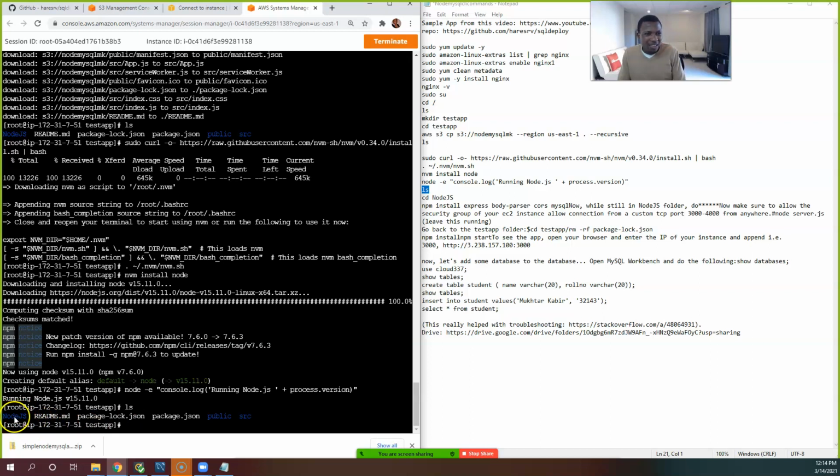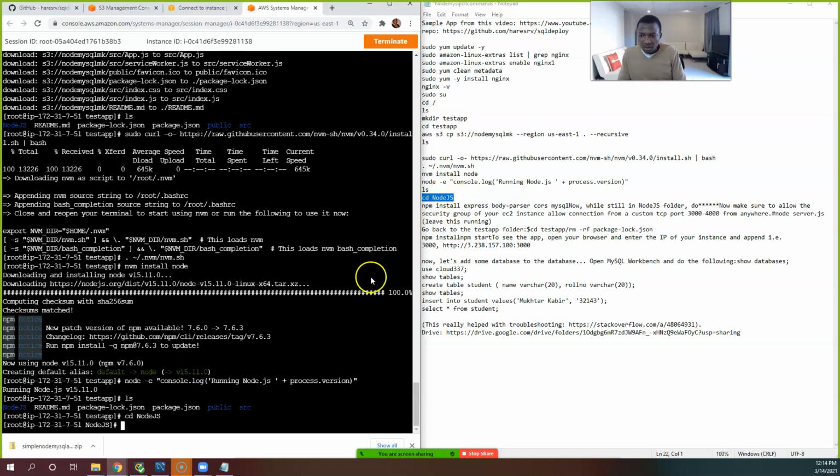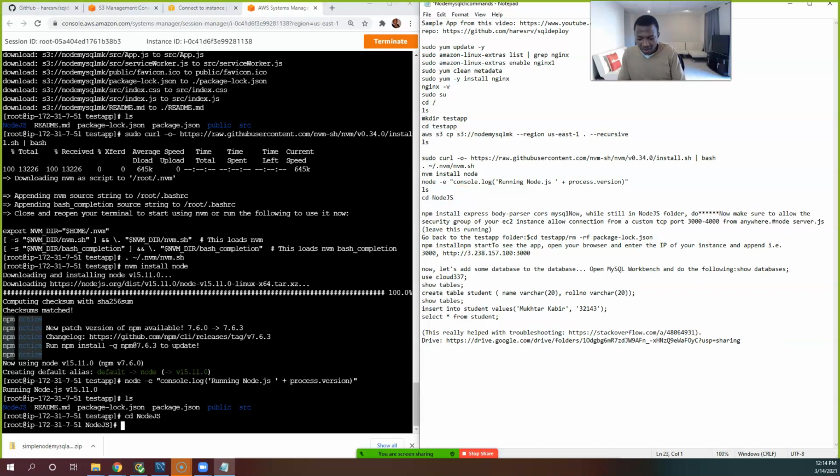This Node.js folder has the important files that make up this application. So now let's cd into this Node.js folder. Don't worry, I have the command here. I don't have to type it. I'm going to do cd into that Node.js folder. Now I'm inside. Now let me do an ls. I should have added an ls here, actually, so let me add that now.